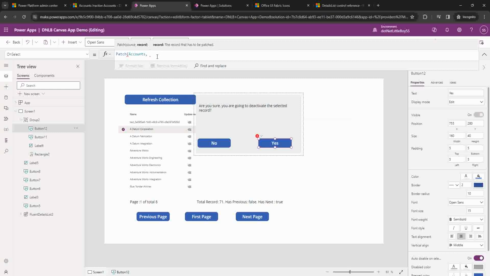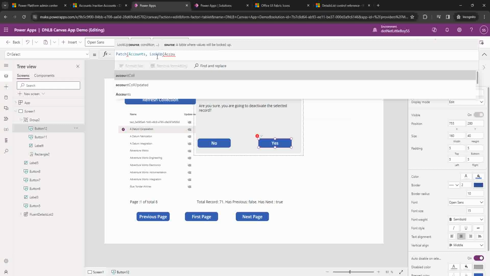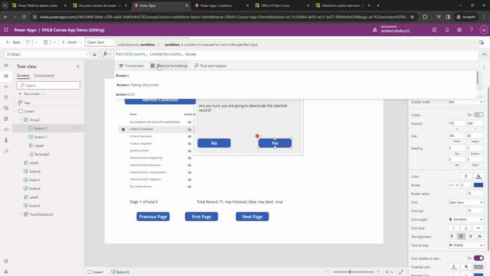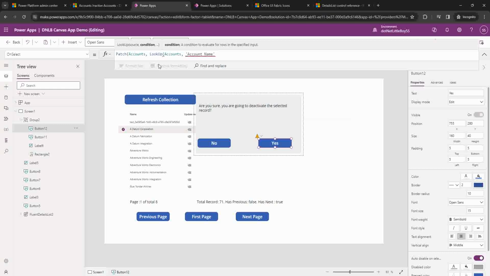And we have to do the lookup on the account so that we can find that record and then update it. So we can do the lookup on the accounts, and the condition will be the account name. If you have some GUID value or some other columns, if you want to make the condition, then we can use the other condition here.